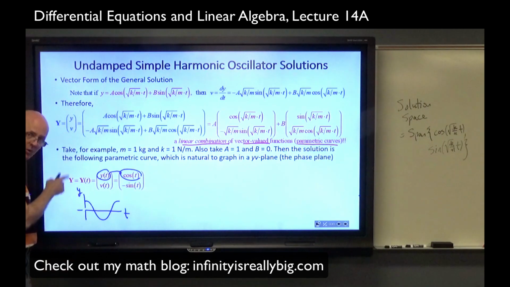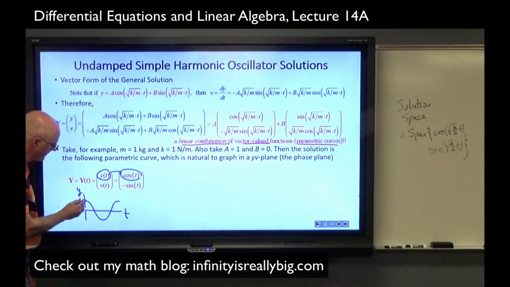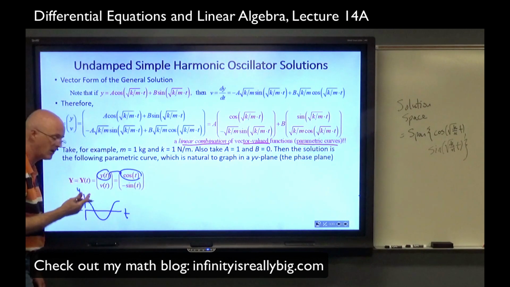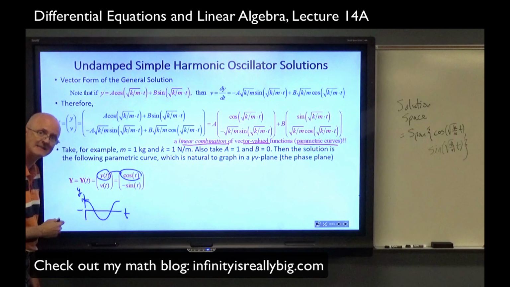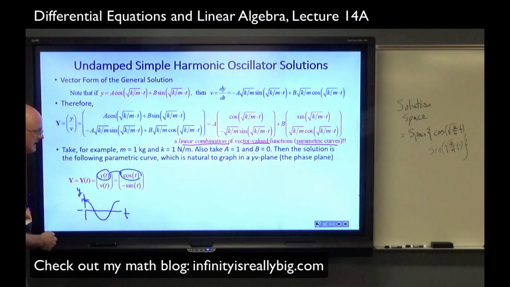That's representing the horizontal position of the mass. Don't be bothered by the fact that y is vertical here, whereas in the mass picture, y was horizontal. We're starting at 1 meter from rest at t equals 0. This is 1 right there. And we're letting it go from rest because the derivative right there is 0. The instantaneous rate of change right there is 0. It's let go from rest. v, the velocity, is 0 when t equals 0. And you could graph the velocity in here as well, though you'd want to label the axes with a v as well. It would be the negative sine function, which I'll just do with my finger, would look about like this.